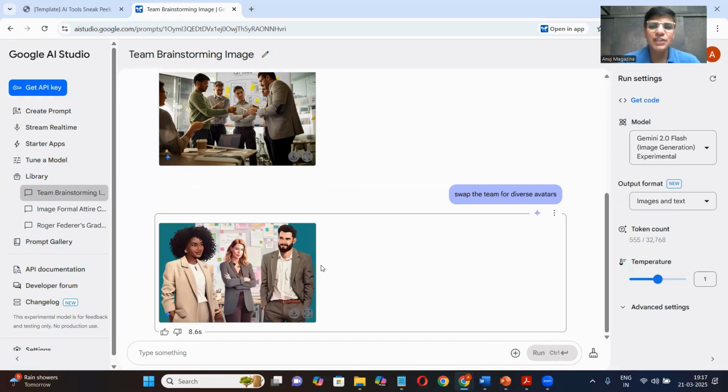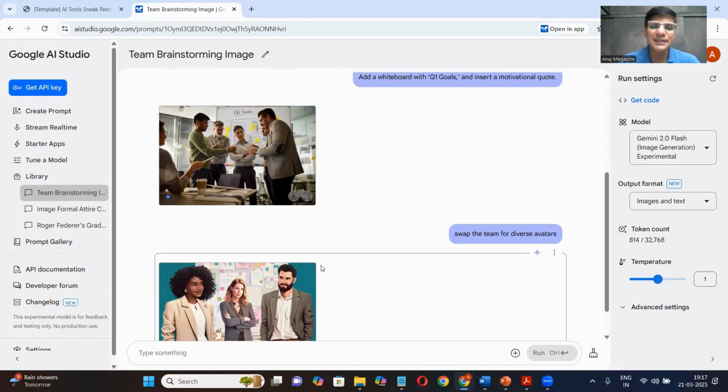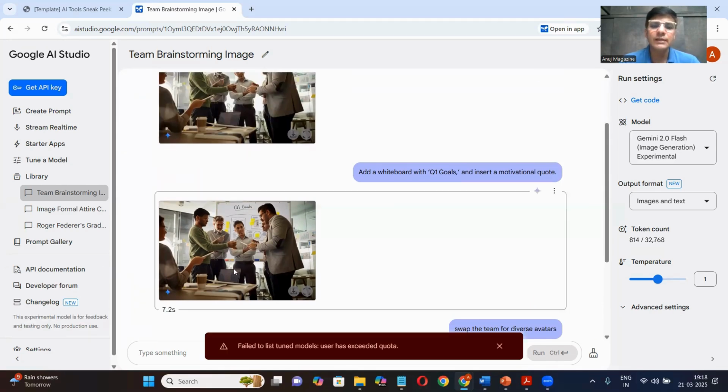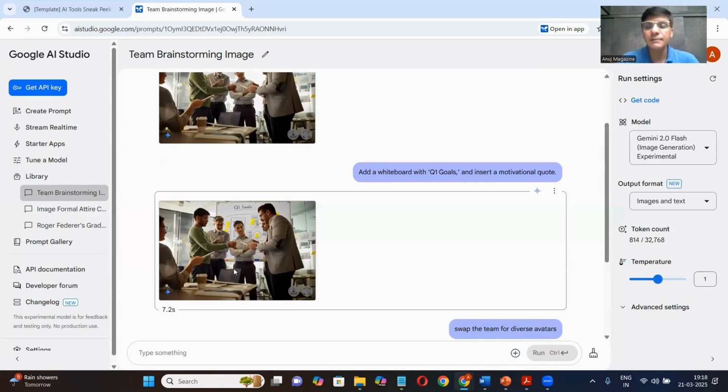Okay, I think it changed it completely because this instruction, to be fair, was not very clear. But as you can see, you can build on the story as you move forward. A lot of the time in our presentations we need images with continuity, and you can keep adding stuff in here, change the contents of the whiteboard, etc. If you're talking about Q1 goals and you want to add Q2 goals, just add a prompt to make this change, and we will be through.